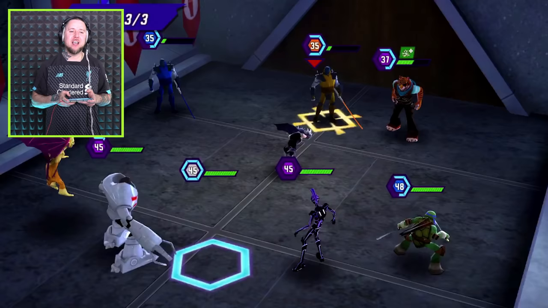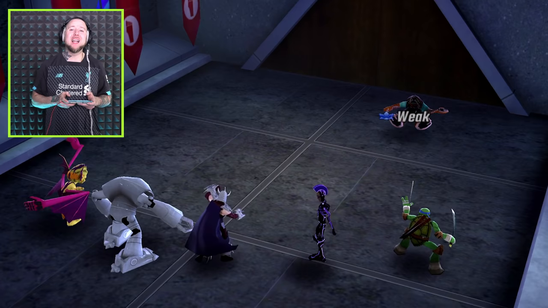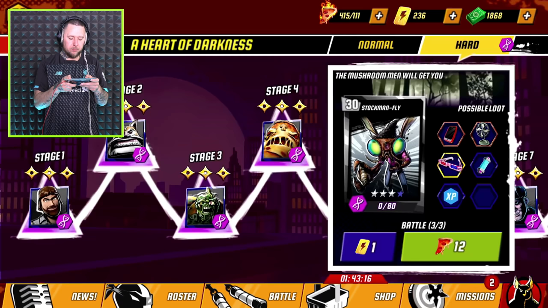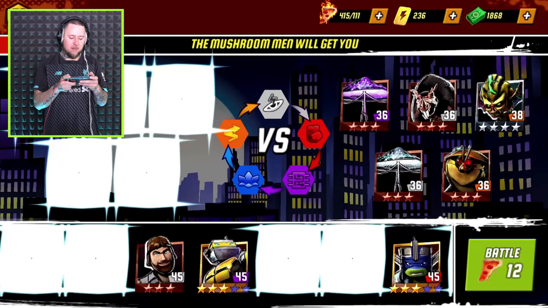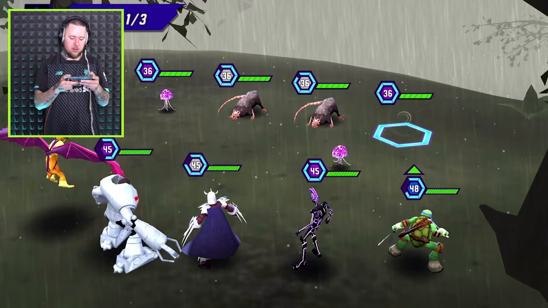I like Shredder. Do you know what I do need to do? I actually need to start concentrating on leveling up their abilities. That's one thing I think I do need to start actually doing. The abilities need to start leveling up right now. All right. Boom! We done it, man. Stockman Fly. We only need two more levels and we're done. Yes. Yes. Defense up, really. Oh, man.